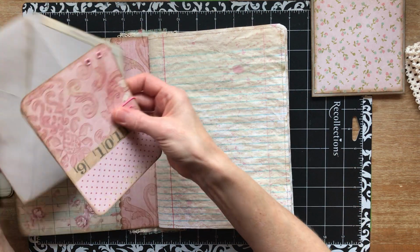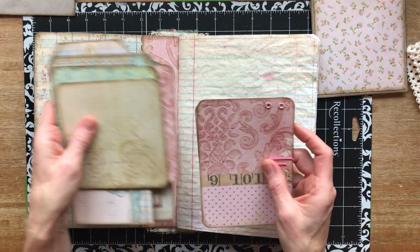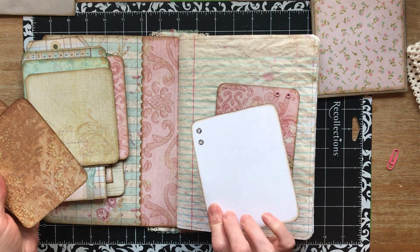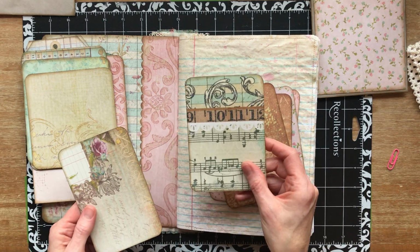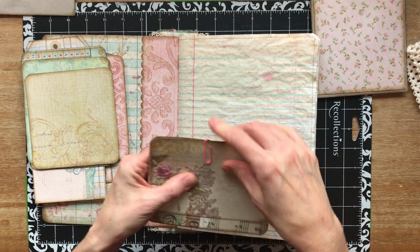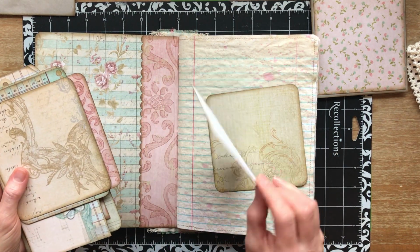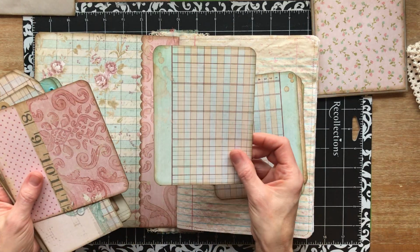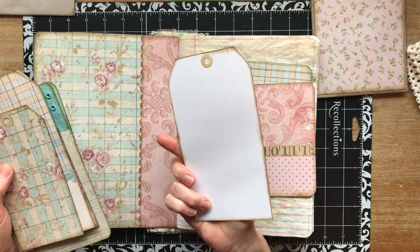And then these and the things that I took out of the notebook when I opened it are all journaling cards and tags. All of them, again, not decorated. Okay, I'm going to put another paper clip on that one. These were the ones that were loose. Lots and lots and lots of places to fill. Stack of tags.